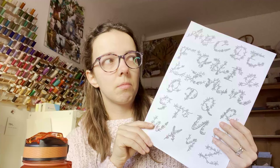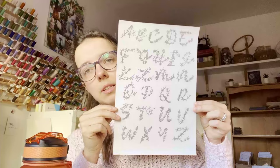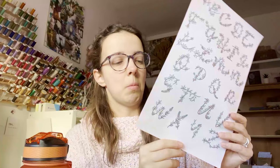I won't do all of them in hoops, but I do have one idea that I wanted to see if it would work. So I bought some old denim jackets from eBay, and I thought if I could stitch all these on the back, and then maybe just put a little quote or something at the bottom, just to say, you know, stitch your own initials, things like that, or name.